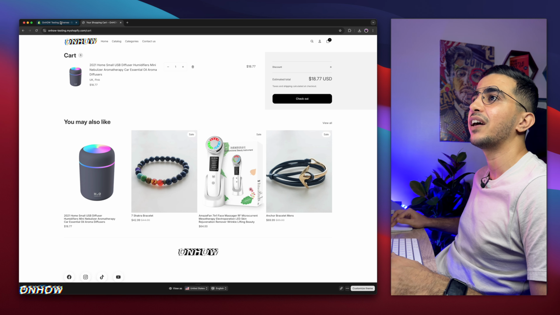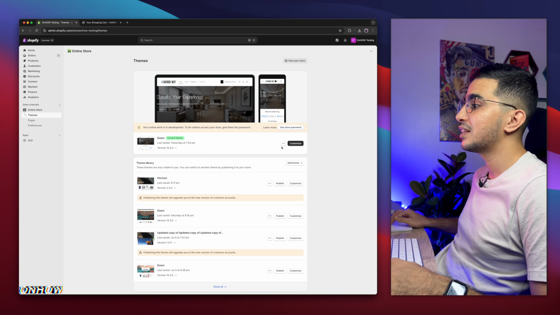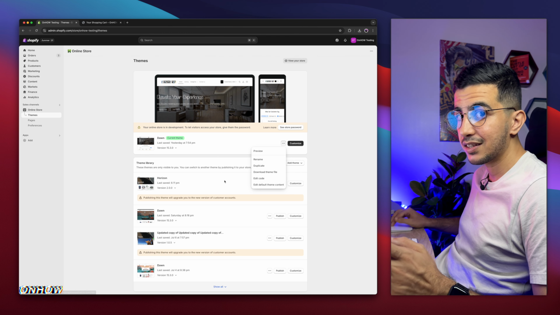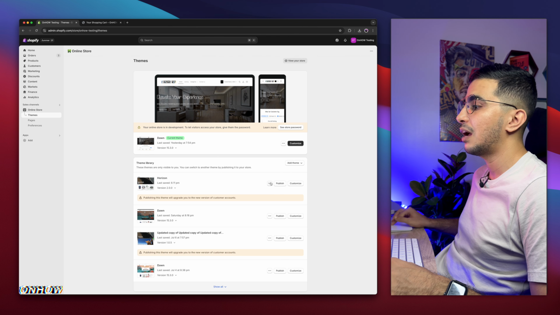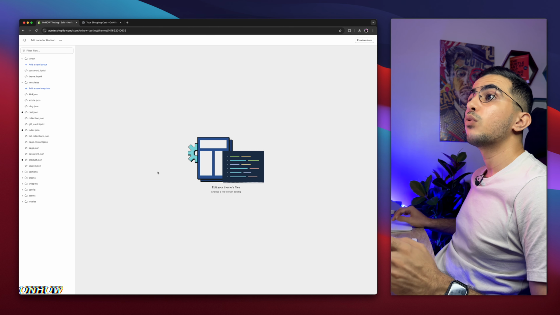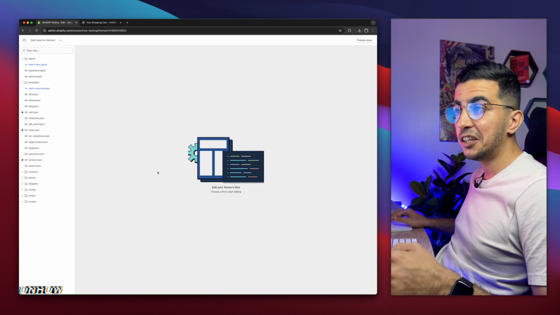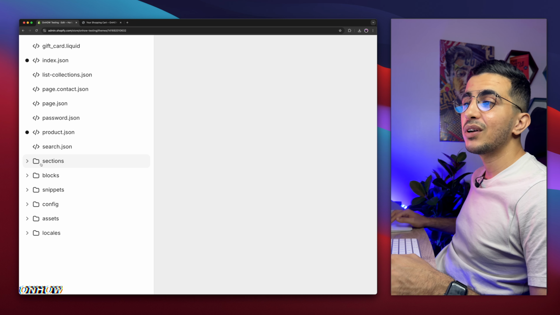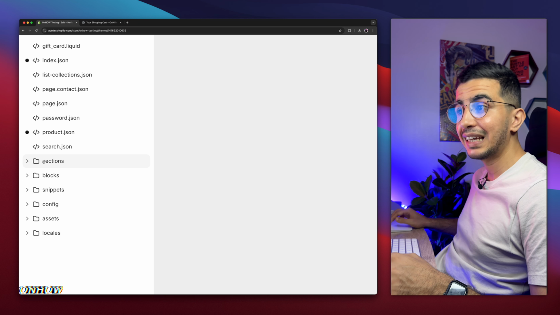So get back to Shopify dashboard. The first thing you're going to do is click on the 3 dots to the left of customize and click on edit code. But for my case, as I said, I'm doing it in Horizon, so I'm gonna do it in here instead. Then it will open up the code editor for your Shopify theme. On the left panel right here, you will see some files or folders. Simply click on the one that says sections, this one right here. Click on it to be expanded.